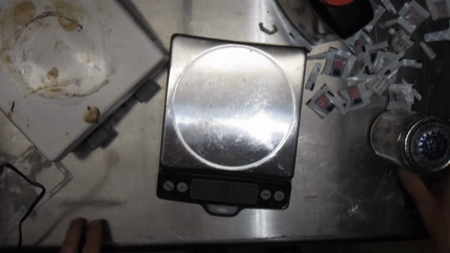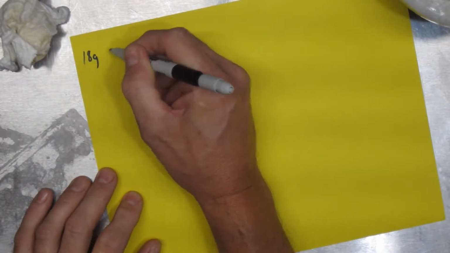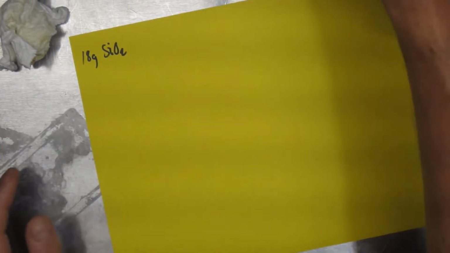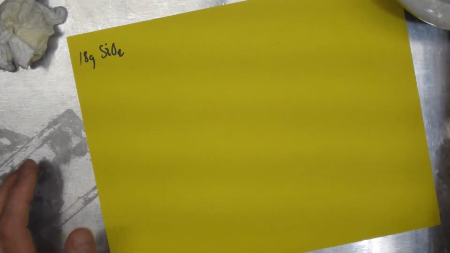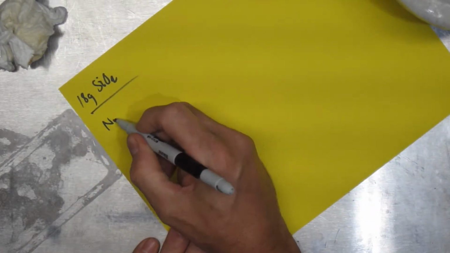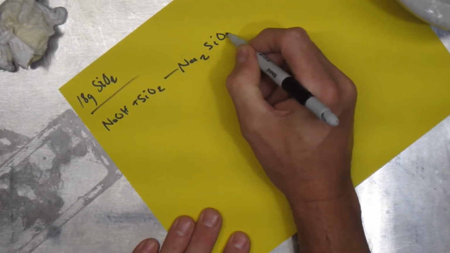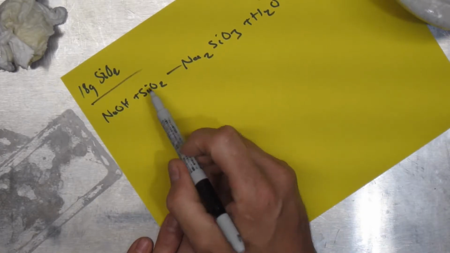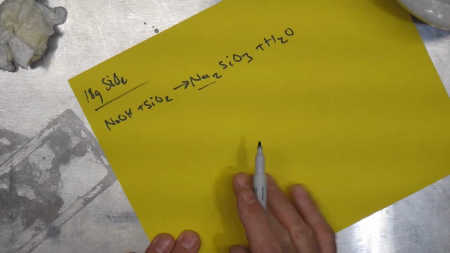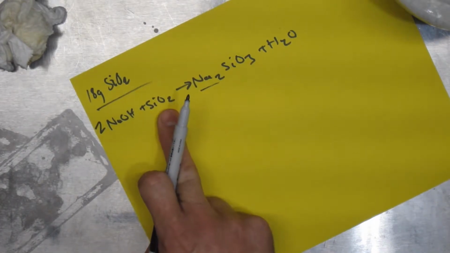Let's talk about the stoichiometry of the situation. Okay, so we've got 18 grams of silicon dioxide. How much of this stuff are we going to react with it? I don't know. Guess? Maybe? No, not really. Our reaction is what? NaOH plus SiO2 gives Na2SiO3 plus H2O. Okay, now we got 2 sodiums on this side of the equation, and we got 1 on this side of the equation. So in order to balance this, boom, we're going to need 2 of these for every one of those, right?